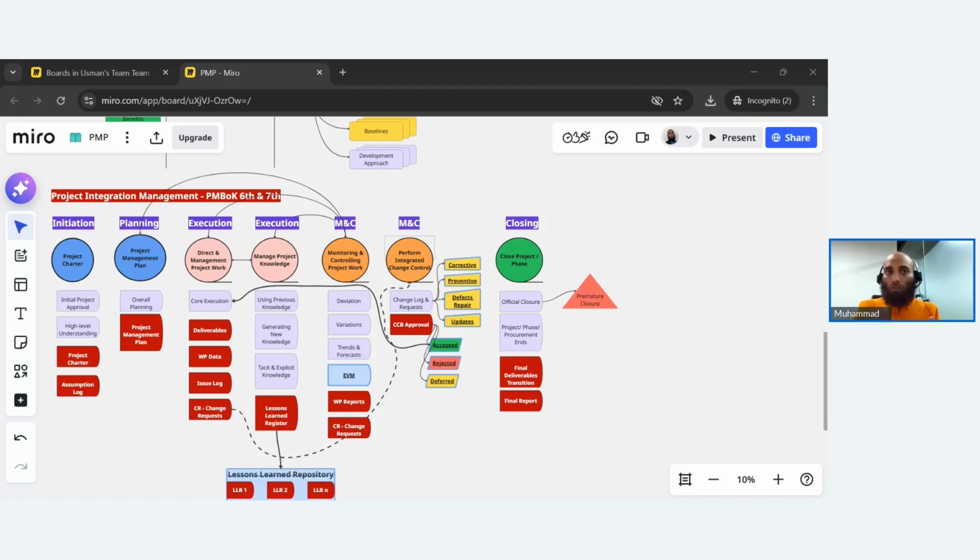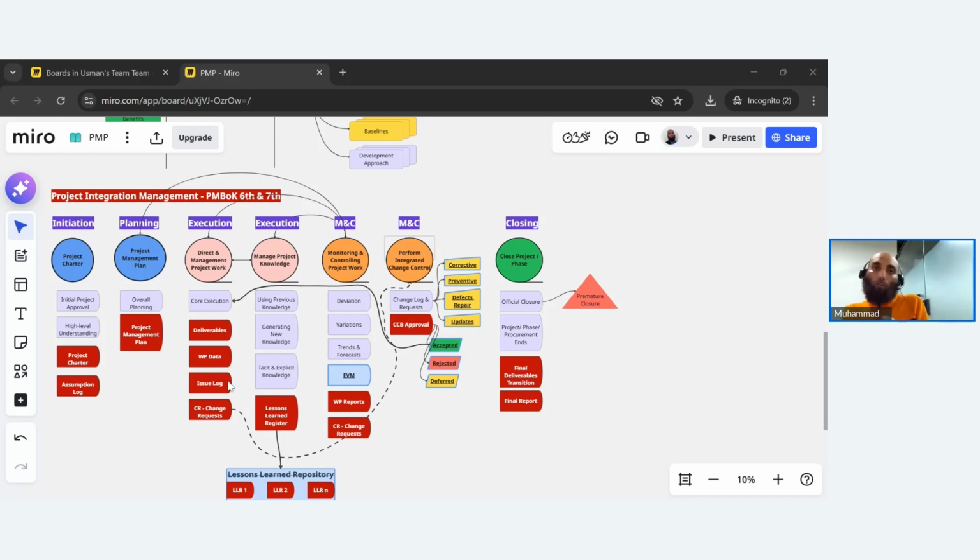That data is then used by your project and by you as project manager, as well as your executives and your sponsor in the management discussions and reports. So that data is converted into information, and from information you create reports. Then you have the overall understanding of how your project is going on. So the main outputs here are deliverables and work performance data, and because you're doing the work, you may face issues during the work. This is why you also manage an issue log here.